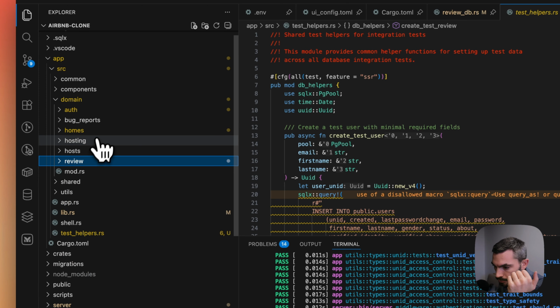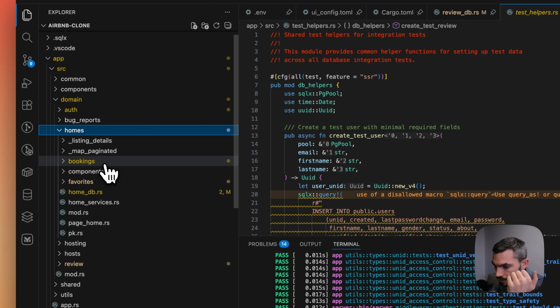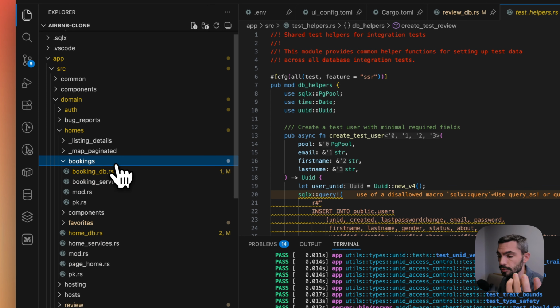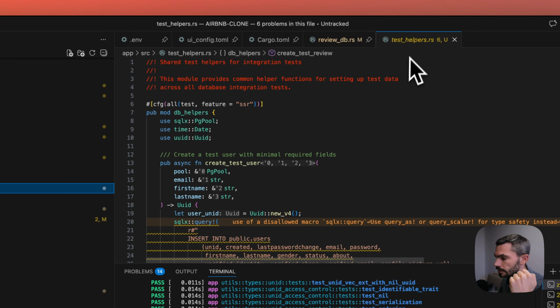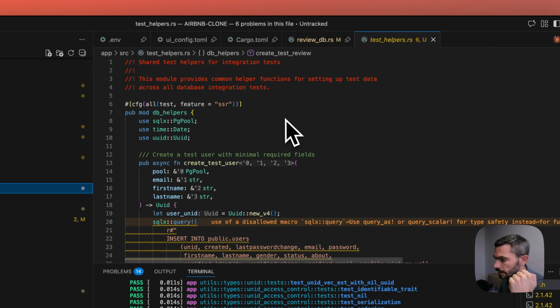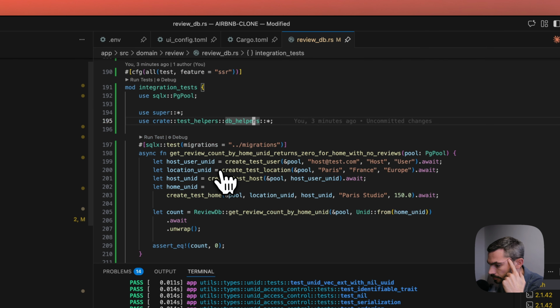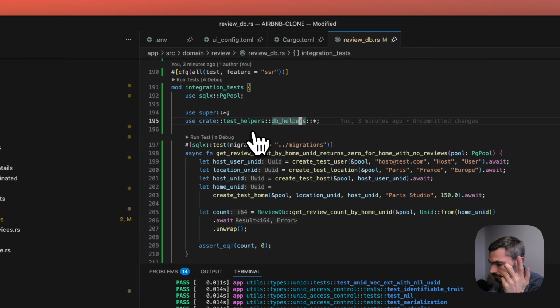The bookings also are working properly. Of course, for all of this, we need to have a test user to make sure that all of this is working properly, and to avoid code duplication, I've created this test helper like this. And we are using it a lot of times, especially also inside the ReviewDB.